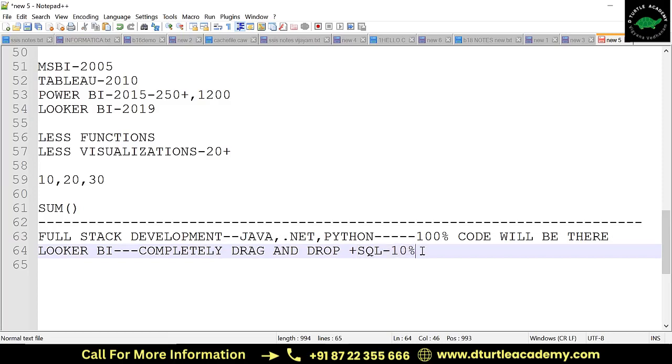From scratch, from zero onwards, we will start from basics and go to advanced concepts. We will discuss that in the SQL classes also. In case you have any basic knowledge, you can forget that knowledge. No need to worry. From basics onwards, from zero onwards, we will start learning SQL in our course. That is related to the skill.